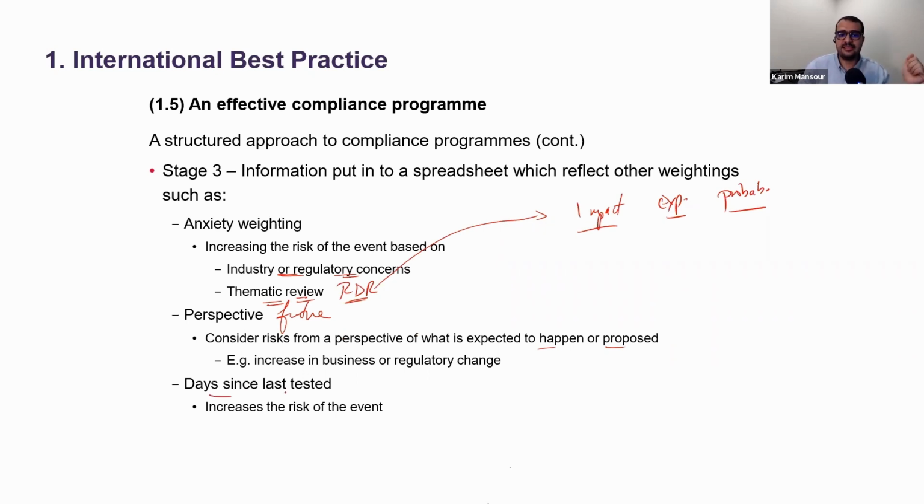You can also look at the days since something was last tested. When was the last time you checked the elevators? You notice that every elevator, every fire extinguisher has a time when it was last tested. If it was like 3 years ago, obviously something's not right. Elevators are every 6 months. So are fire extinguishers. So the last time the compliance or the risk team tested a certain risk and its controls tells you how risky that is. If it has been a very, very long time, then that risk should have a priority for you. If it was just done recently, then that's fine.